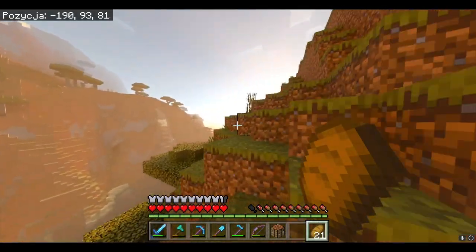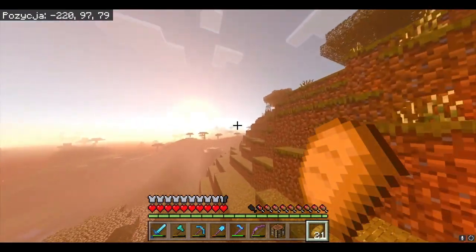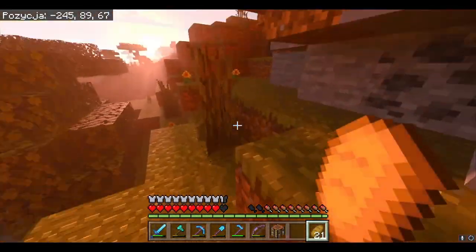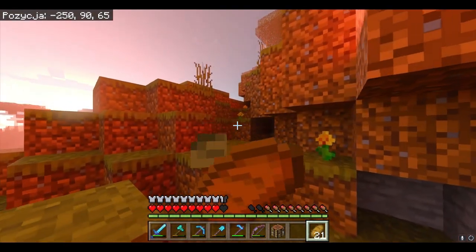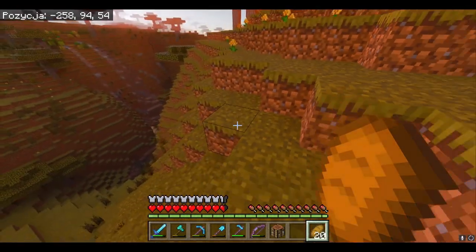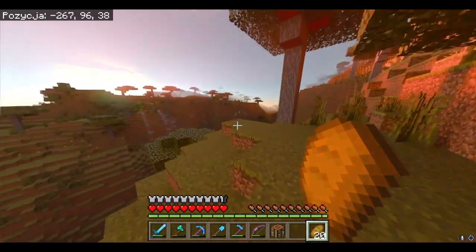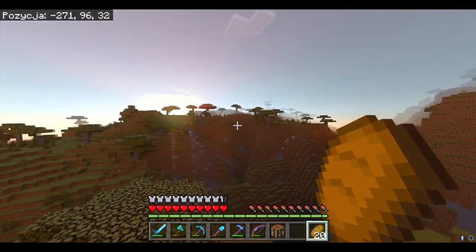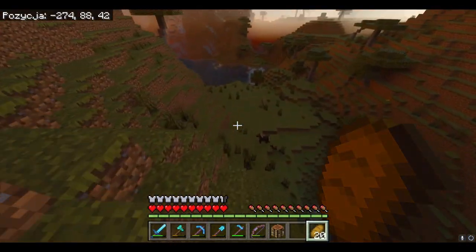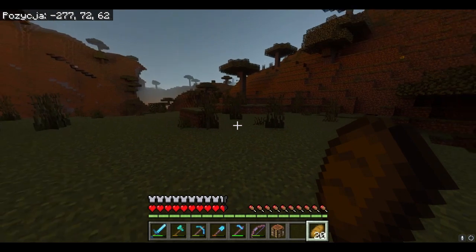So we're going west. Oh my gosh, how beautiful this sunset is. RTX is freaking beautiful, man. Oh, that's water. So yeah, we're going over there. We definitely need to go past that. Oh, what's that? What's over there? Something's building.